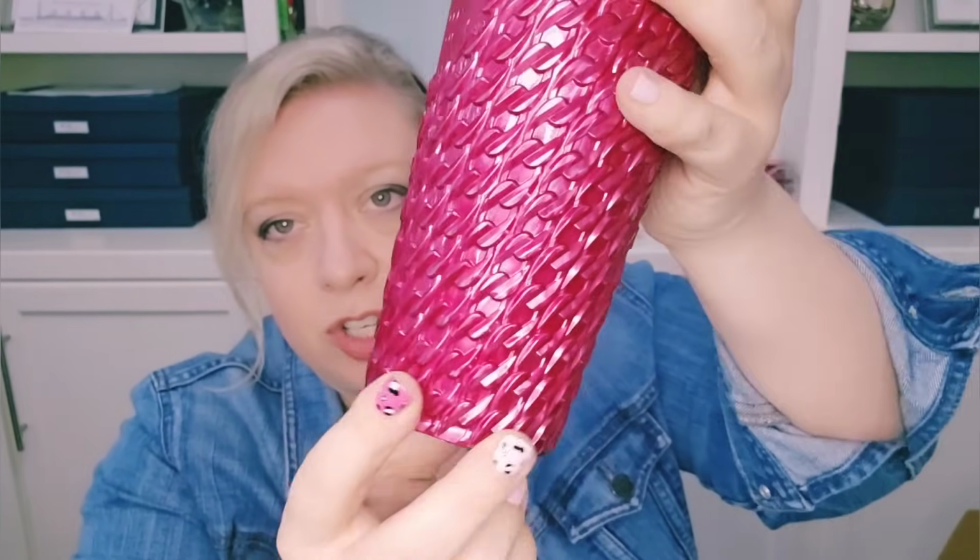So next up, we're going to do some hard goods. You know, I always have to bring y'all a Starbucks cup, but I only pick them up if they're a good price and they are in good condition, okay? So it's important to always check around the bottom to make sure there's no chips. You're going to want to check for scratches, check the lid to make sure the lid isn't chipped. I drink out of one of these tumblers literally every day. That's what I drink my water out of.